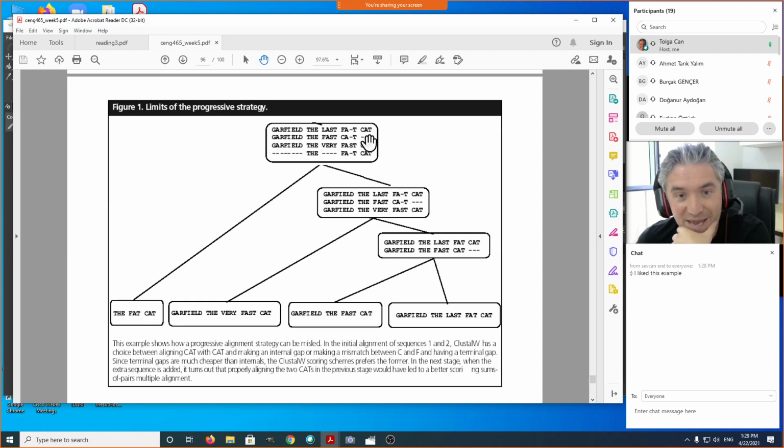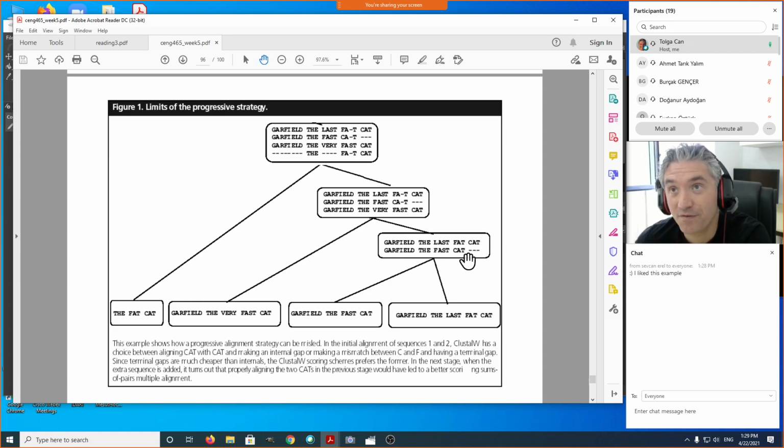We basically made some errors, and the reason is that if you start building your alignment with the pairwise alignment between these two things, "Garfield the fast cat" and "Garfield the last fat cat"... Look at this. If you knew that probably there was an insertion here, but this "fast" is also very similar to "last," right? So if you look at the optimum pairwise alignment between these two things, "fast" and "last" are aligned with each other.